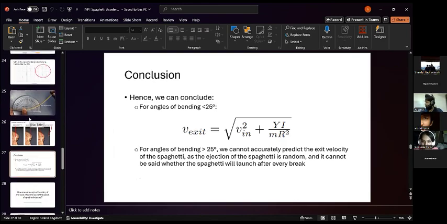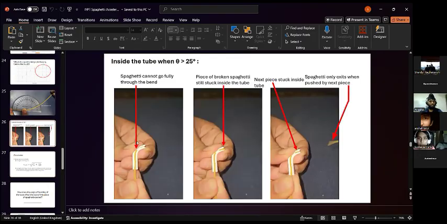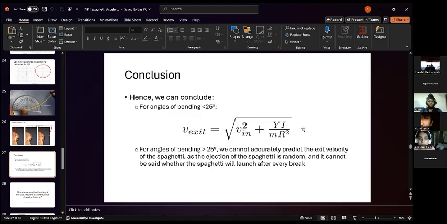Have you considered measuring dynamic fracture parameters like crack propagation speed or fracture toughness to better understand the breaking process in the future? Could you elaborate a little more on what you mean by that? As in, have you considered measuring more parameters like crack propagation speed or fracture toughness in the future? What do you mean by crack propagation speed exactly? As in when your spaghetti is going to crack and the speed that is given out by your debris. The speed that is given out is already modeled, right? That's the whole point of the report.